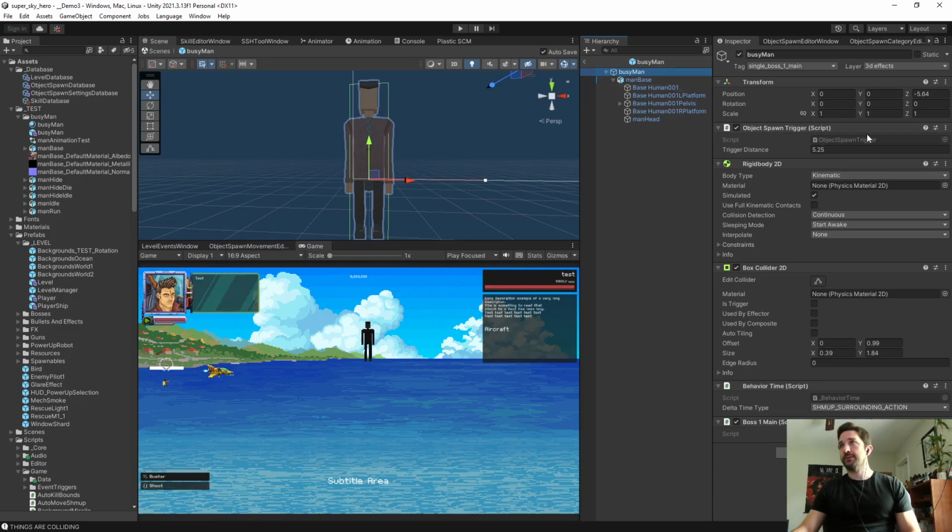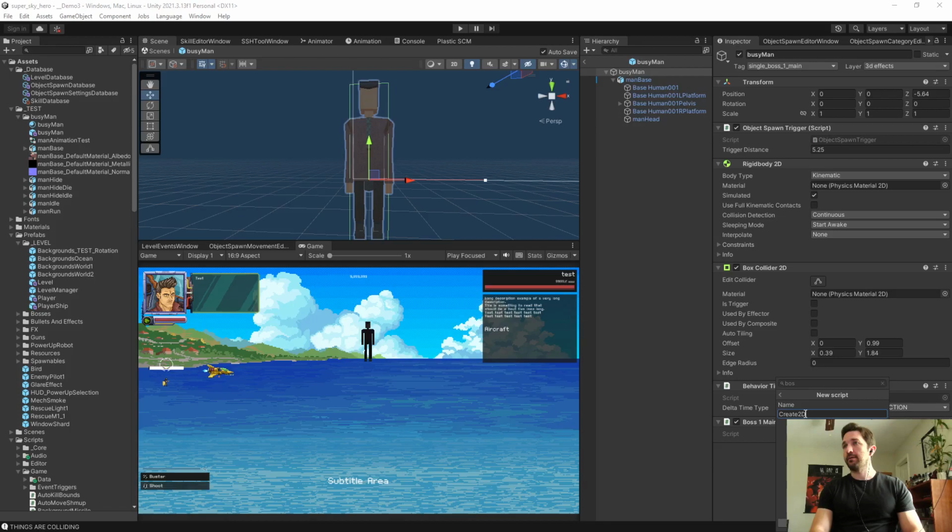So we'll say that he is... Create a new script. Create 2D shadow. I don't know, what do you call that thing?